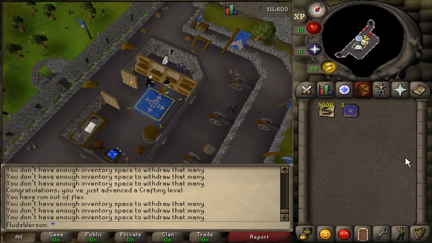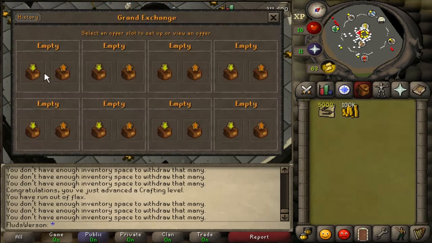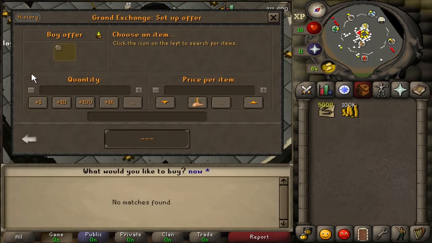I gotta change that. Time to sell some bowstrings. 5,000 bowstrings. I took 100k out just so I could do a quick price check on how much bowstrings cost.